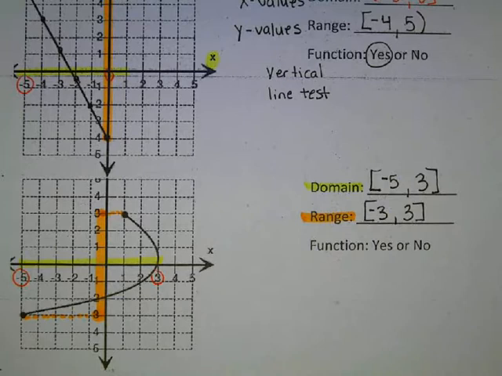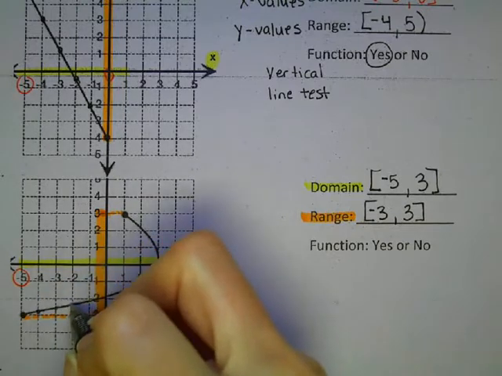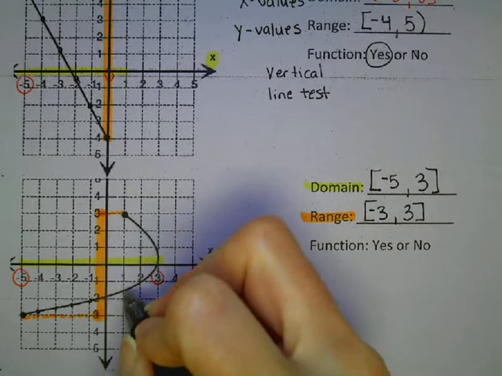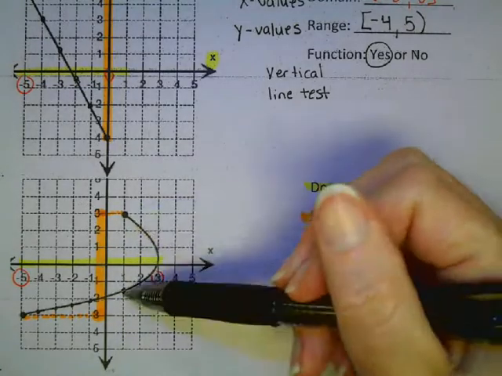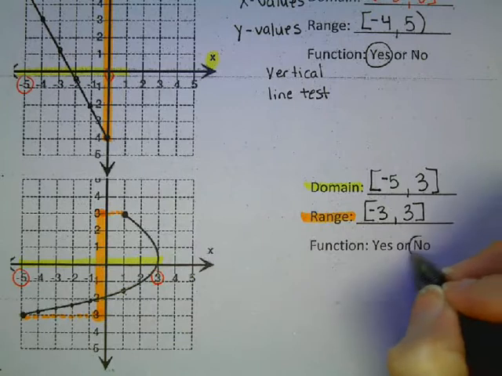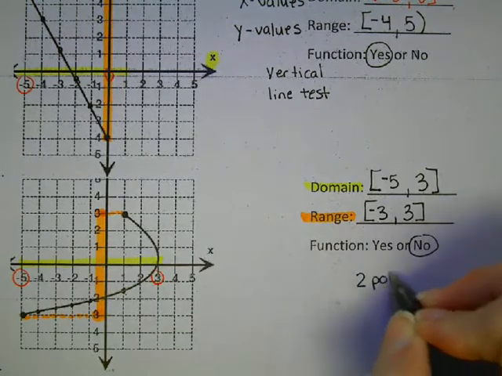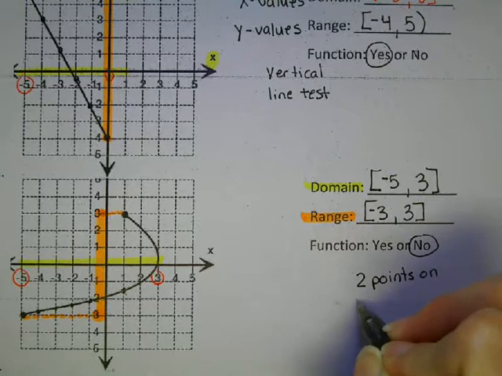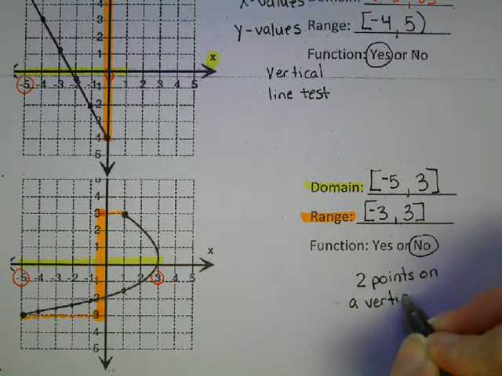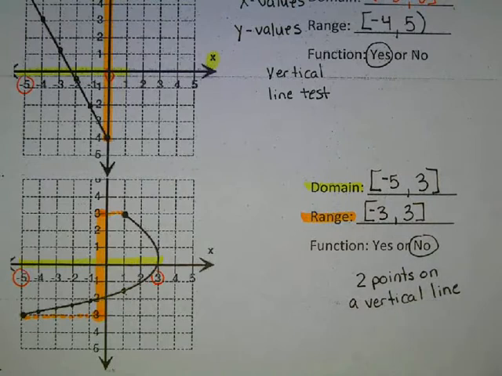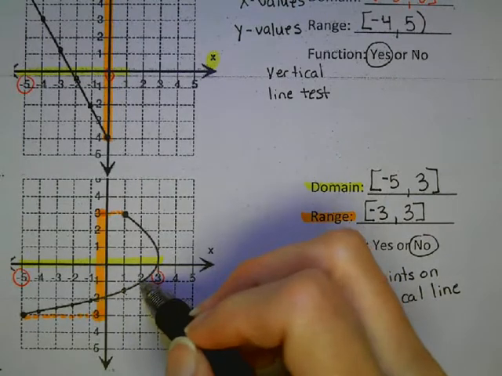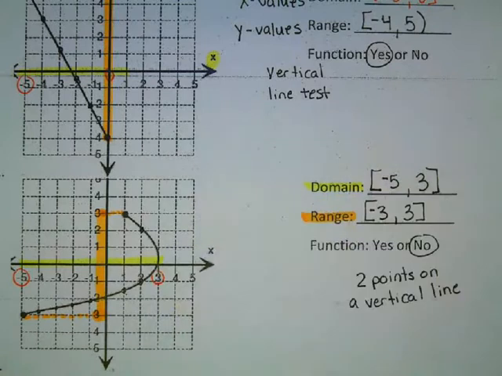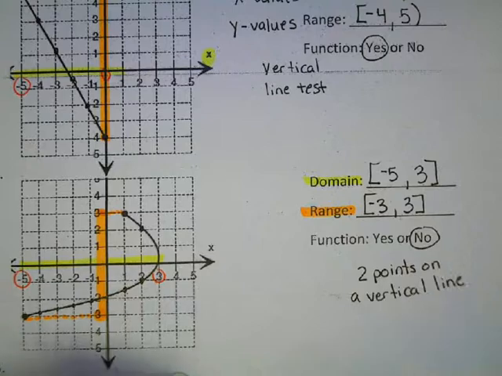So now you do the vertical line test. Is this a function? So you check all vertical lines. Okay, this one has 1, 1, 1, 1, 1. Then I get to this one and see how there's 2 points on that vertical line. So this is not a function. 2 points on a vertical line. So that is why it's not a function. We have 2 points on that line, there's 2 points on this line, and so forth. So if you have more than 1 point on a line, that makes it not a function. Let's go to the next page.